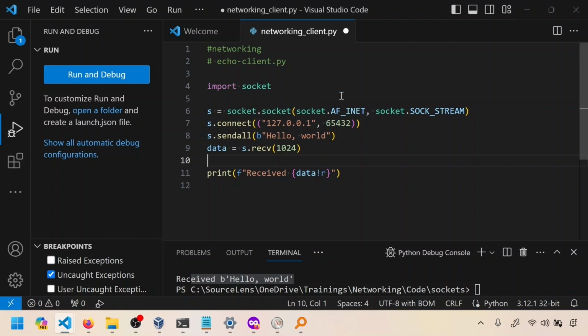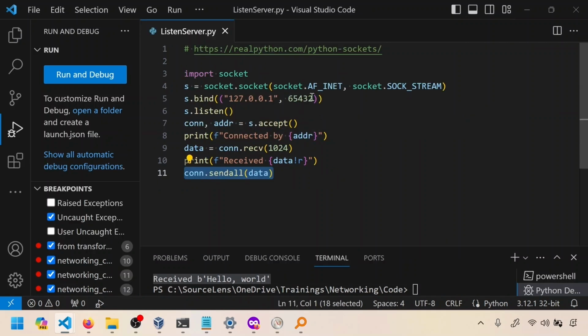So again, we have the socket in line number 6. Line number 7 is kind of the bind plus other calls, which is equal to the server. And 8 is nothing but sending data, sending this particular data, hello world, to the server. That's what it is going to do. And the port number is exactly the same. It has to be exactly the same, otherwise it's not going to work.